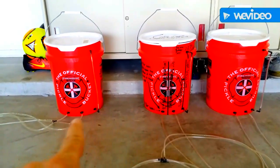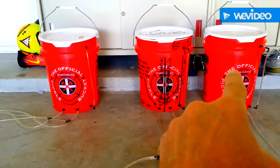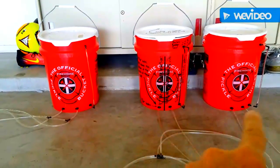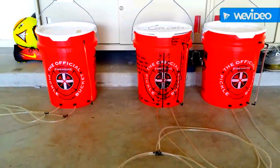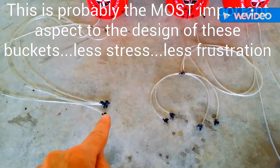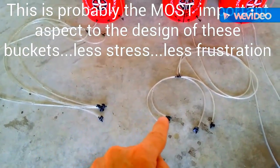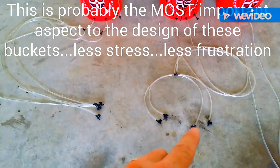The next improvement from this one to this one was to add a sight glass. I liked it so much that I added it to this third one and then the first one. The next improvement I made was how much to leave all of these valves open, and it's roughly half — I'll show that to you in a second.